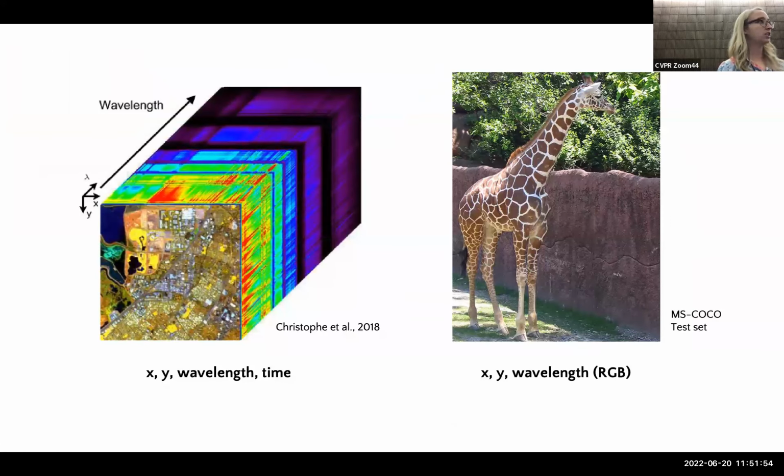So as a result, our data sets have these several dimensions: XY, which are the 2 spatial dimensions we traditionally have in our computer vision data sets. And we have this wavelength, which is just RGB traditionally, for example in this COCO test image on the right. But we have many, many more of these bands that we want to look at in these remote sensing data sets usually. And in addition, we have this time component.